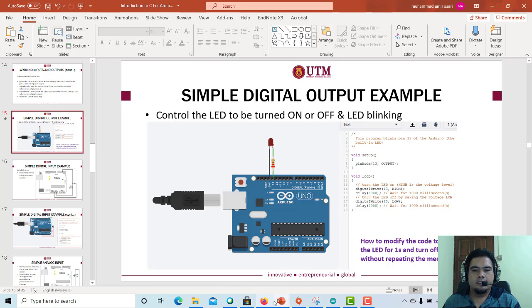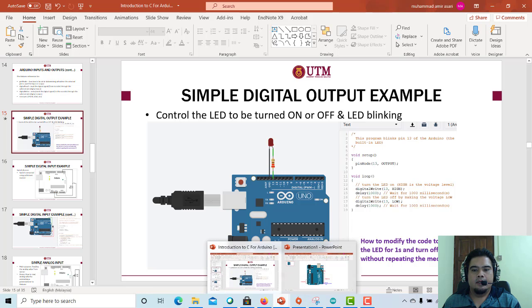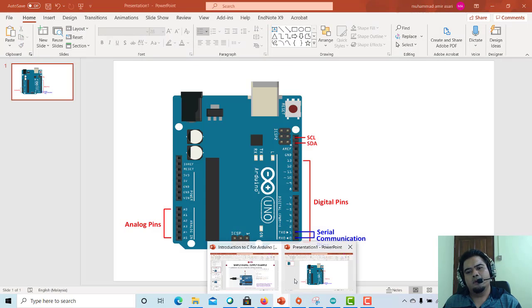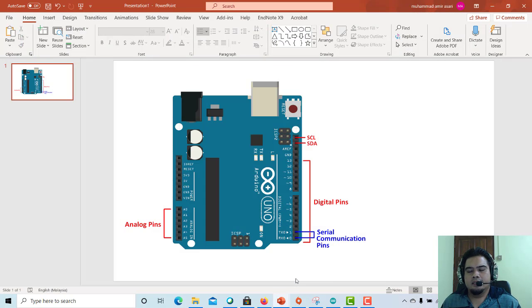Let's go to this slide, where I can discuss in a little more detail how the circuit works. But for this one you need to recap your knowledge in digital electronics as well as circuit theory.